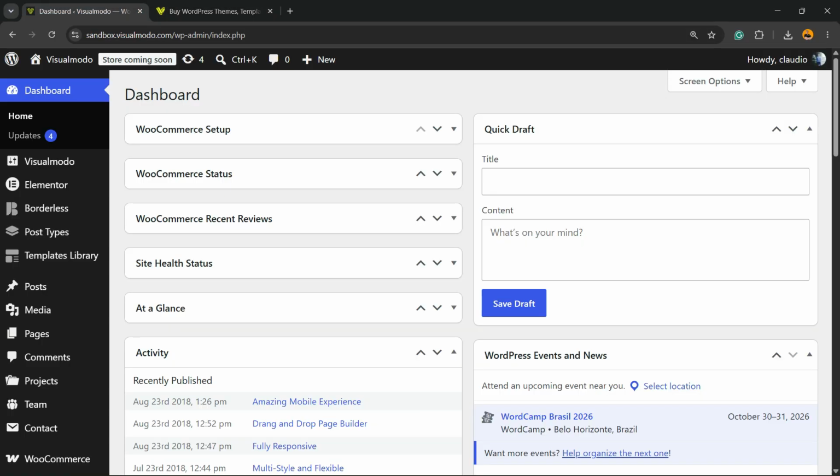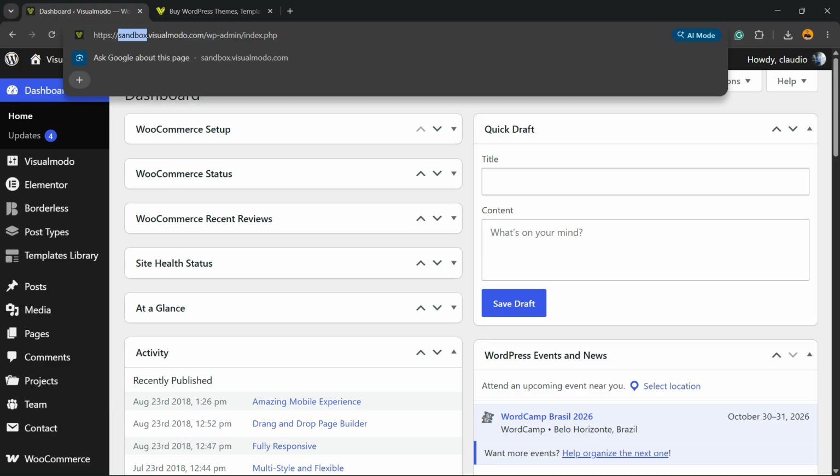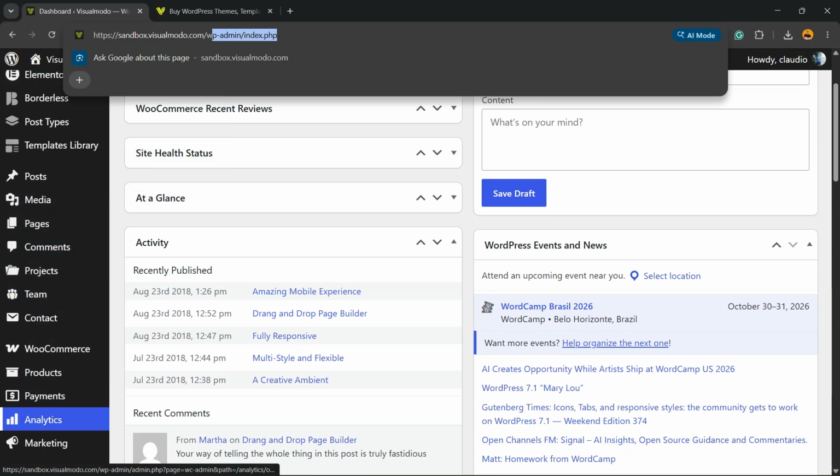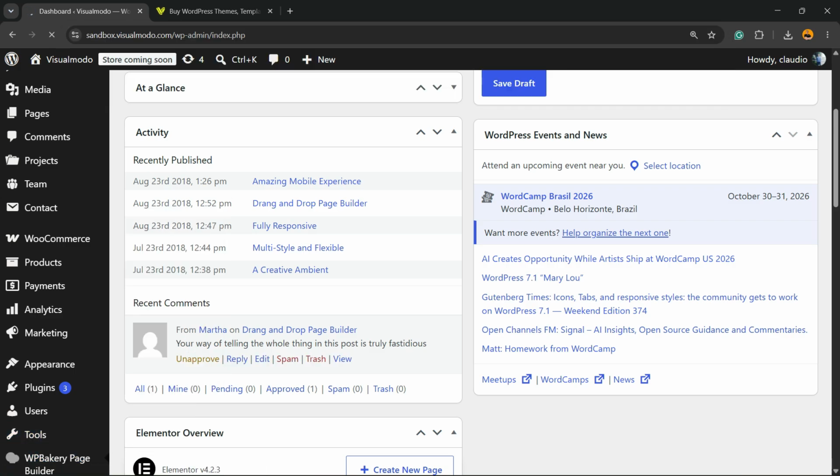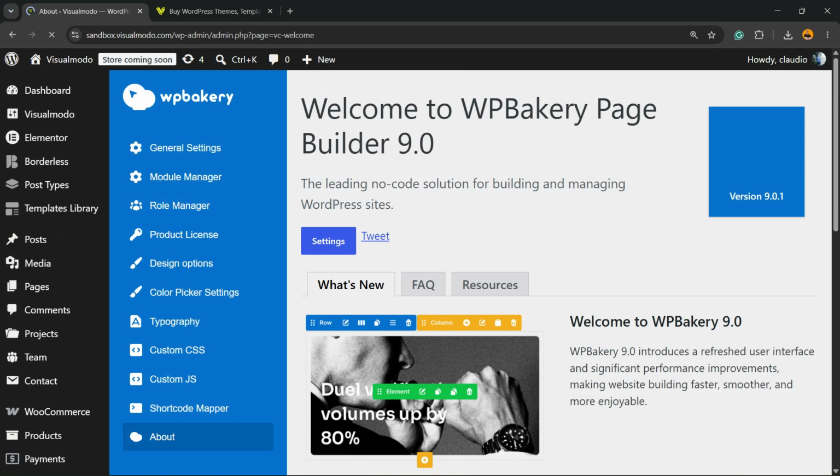After this, go to our WordPress dashboard. To access the dashboard, enter your domain plus wp-admin in the browser address bar and log in with your credentials. Review the left sidebar of menus and make sure that you have the WPBakery plugin installed, okay? In case you don't know how to install plugins, let me know in the comments so I can guide you.